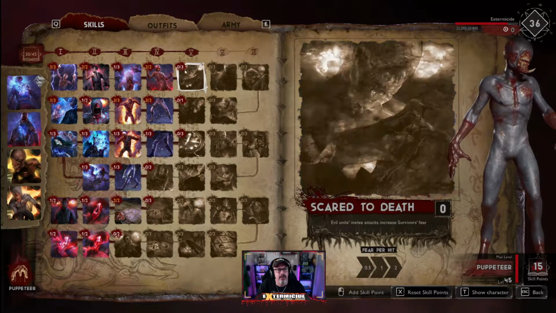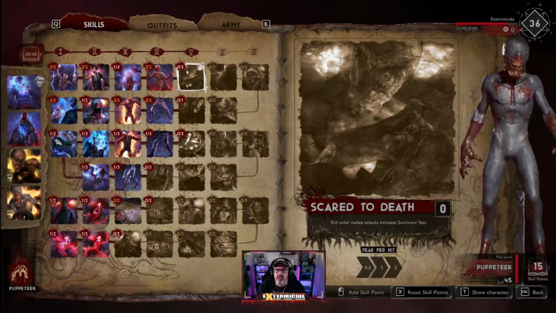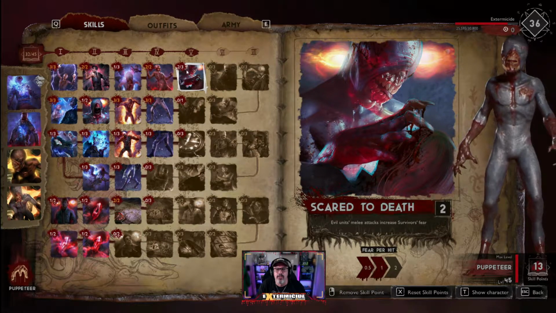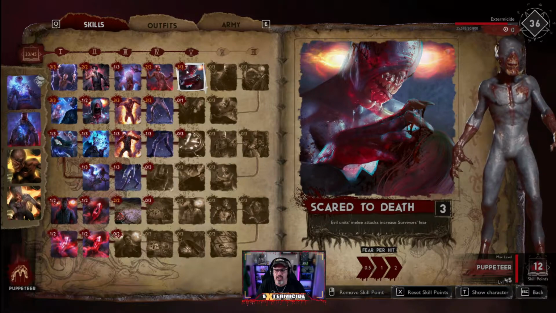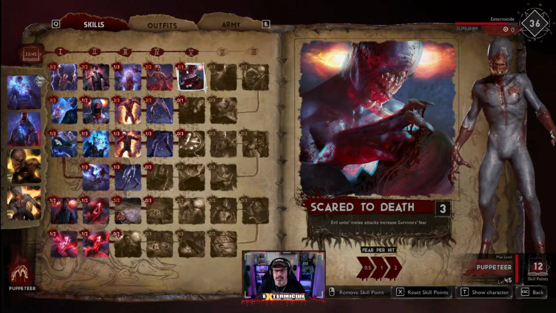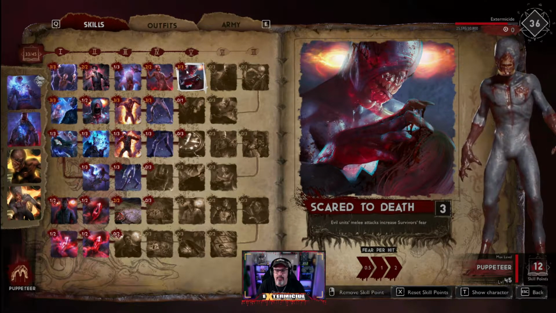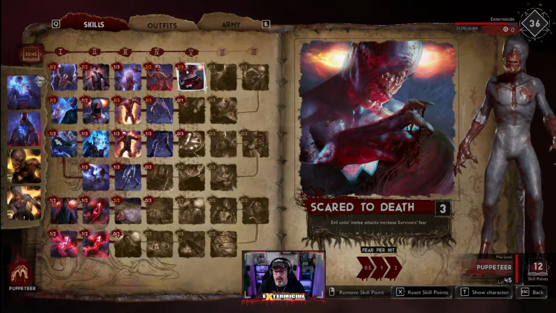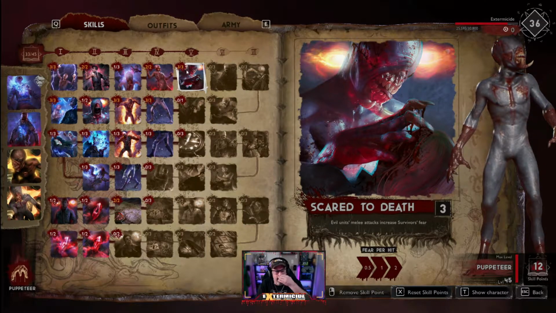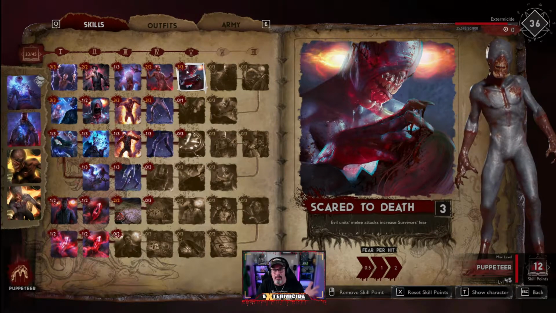This brings us to Tier 5. In Tier 5, we are going to go ahead and drop 3 points into Scared to Death. Evil units' melee attacks increase survivors' fear. So when you take possession of an evil unit, whenever you do the swipe, the claws, the little melee attacks of these guys, the survivors are going to gain 2 fear per hit that we do. So this is huge because as soon as we get them red, as soon as we get them completely feared, we get to take them over and use their own weapons against each other.